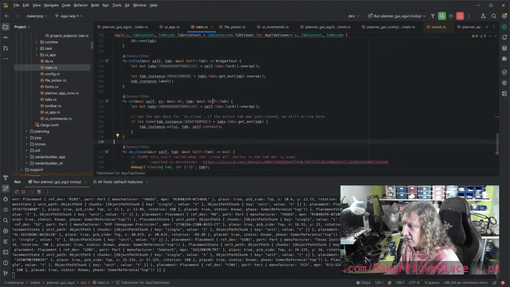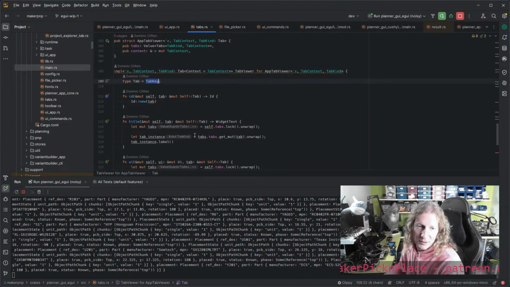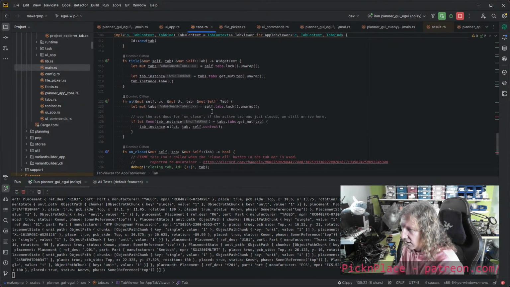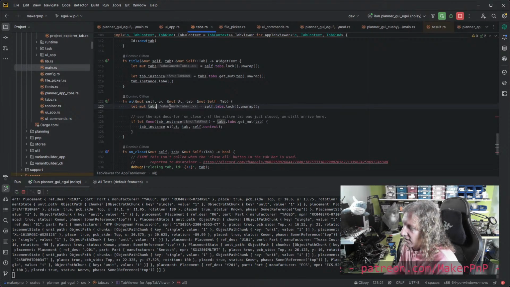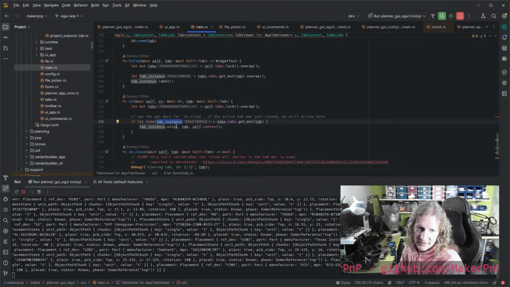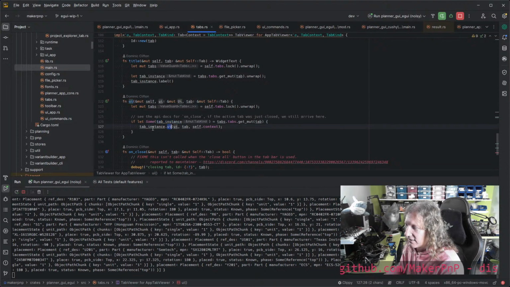And then depending on what type of tab you are, and you're a tab key, then you can get your tab from the list of tabs. And then you get a guard on that, which is dropped at the end of this method. And if you get your tab from the list of tabs, then you get a tab instance. And then you can delegate the UI method to that tab instance.